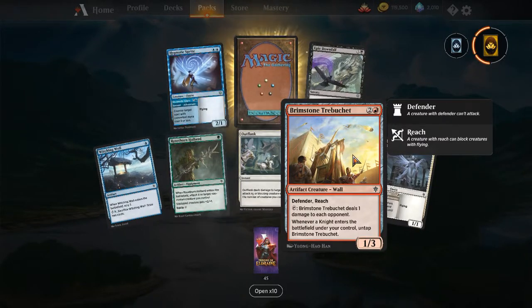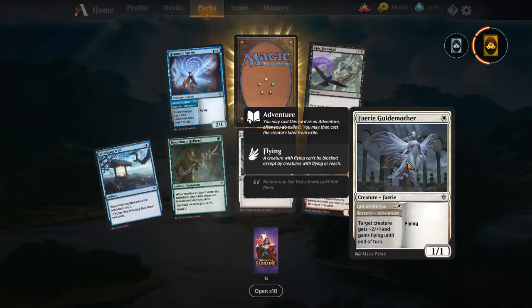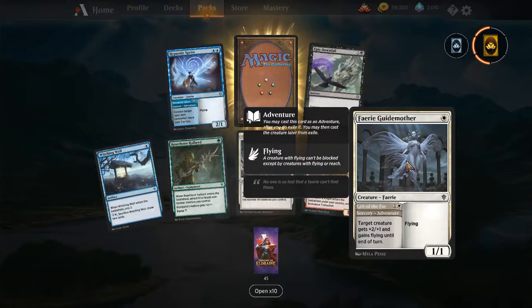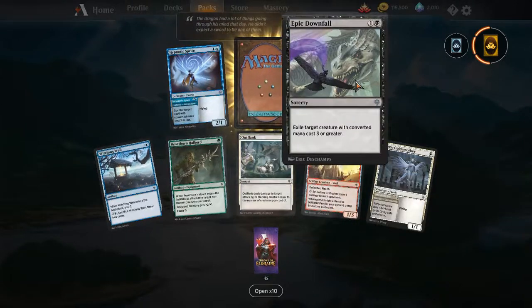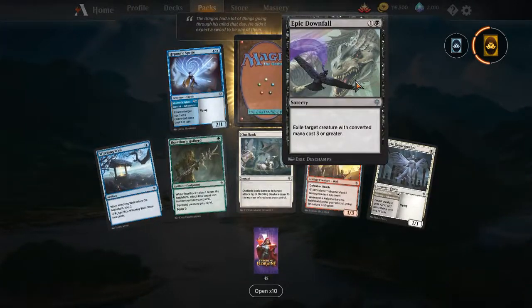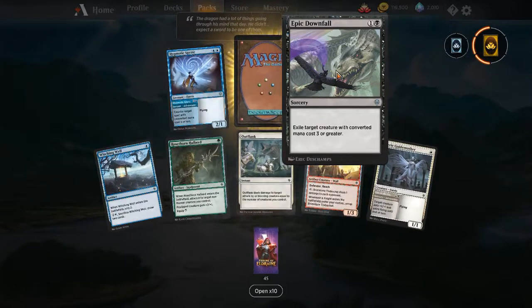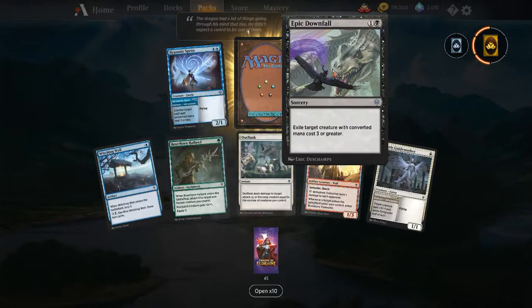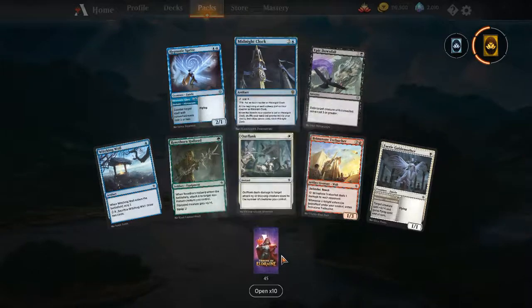Nah, not so great. Fairy Guild Mother, flying 1/1. Target creature gets +2/+1 and gains flying until the end of turn. Epic Downfall: exile target creature with converted mana cost 3 or less. A 2-mana spell to get rid of a possible 5, I guess. That's not bad. Midnight Clockwork, we already had that one, alright.